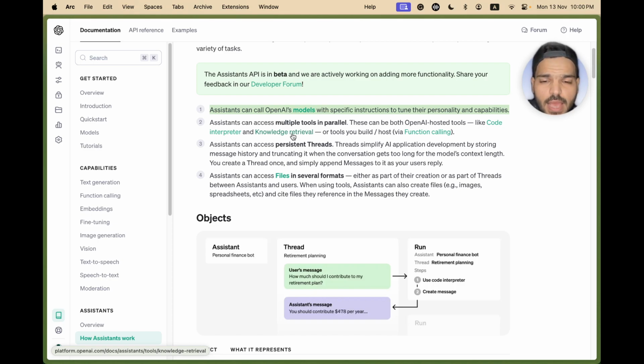Assistants can access persistent threads. Threads simplify AI application development by storing message history and truncating it when the conversation gets too long for the model's context length. You create a thread once and simply append messages to it as your user replies.